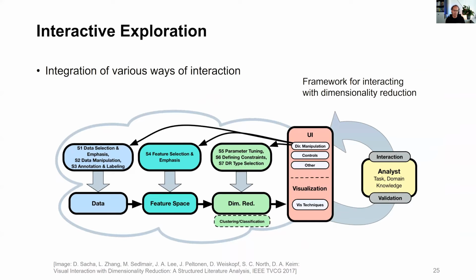This type of diagram here shows a quite comprehensive framework that we developed for describing the interaction with dimensionality reduction on a generic level. I'm not going into detail here. I'd just like to point out that the interactions should be supported in the various stages of the whole analysis process. So it's not just the visualization, but you also have to look at all the different other stages like data selection, here we have feature selection, parameter tuning, and so on. And of course, everything is embedded in this whole circular process that includes the human user, human in the loop, by respective interaction techniques.